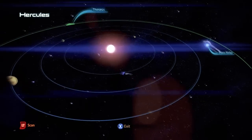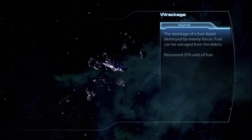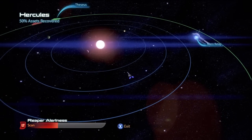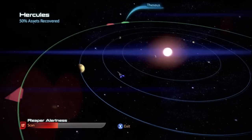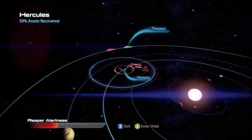First of all, just checking for fuel, and there we go. I'm actually probably making mistakes here. When I uncover the fuel, I always pretty much collect it straight away. When I'm still at full fuel at the moment, maybe I should just leave the fuel until I leave the system and collect it all together, so that it's not going to waste. It's probably more smart. Oh, that was lucky.